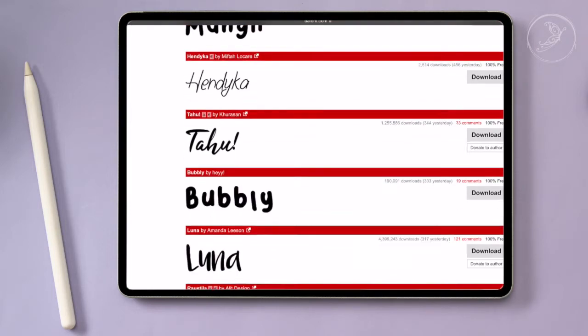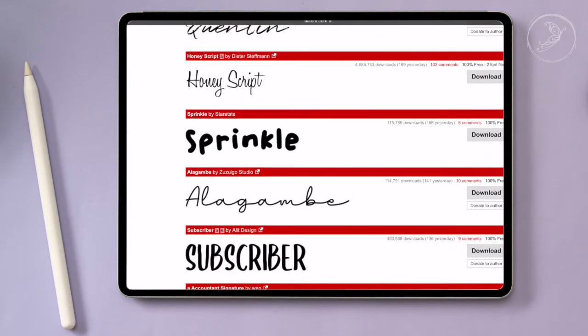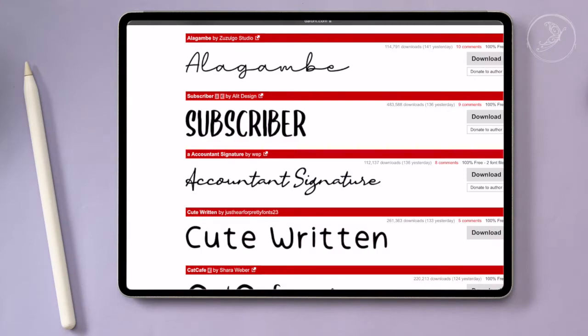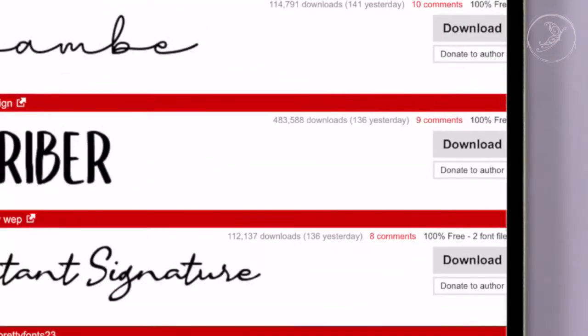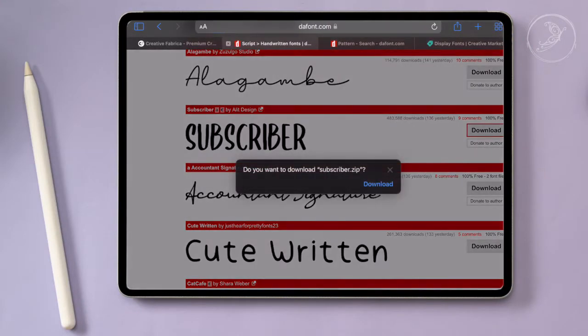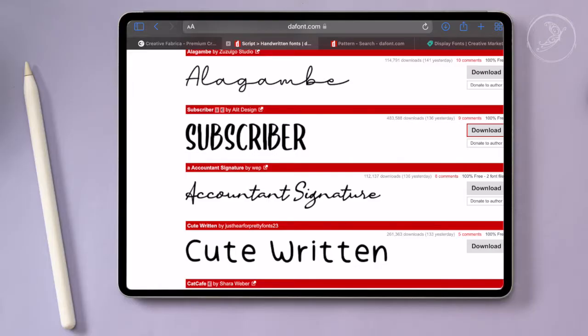So just looking through here, there's obviously a ton of choices, and this one looks good. I don't have a bunch of fonts preloaded that have this kind of marker look that are all capitals, so I think this one would look really nice in my digital planner. So I just go ahead and click here on the download button, and then you get this little pop-up, and just go ahead and click download again, and then you can see up here it's just going to download. It's really quick, and then you're just going to click that again, and you'll see you have this zip file here.